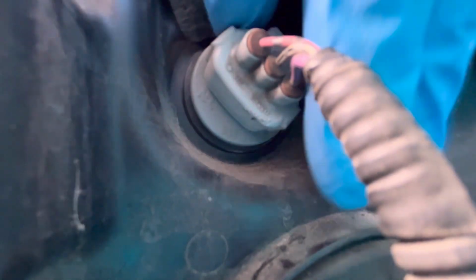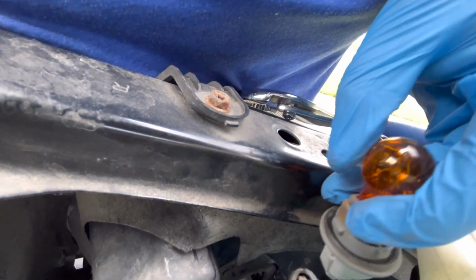For the driver's side turning signal, well, it's a piece of cake. You just do the same thing. You don't need to access it with a pair of pliers. You can just grab it and turn it counterclockwise and just pull it right out. Carefully bring the light bulb to the surface so you can pull out the bulb. Be careful when you're pulling it out.